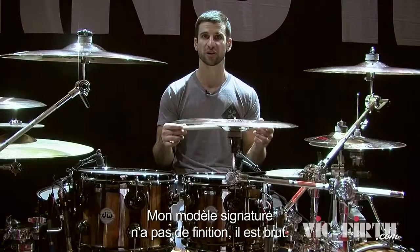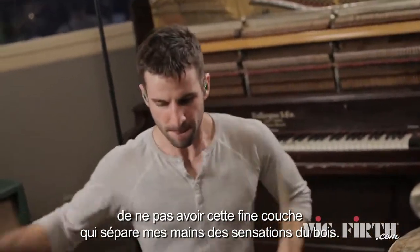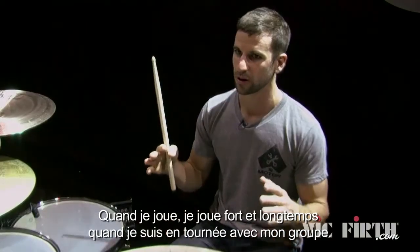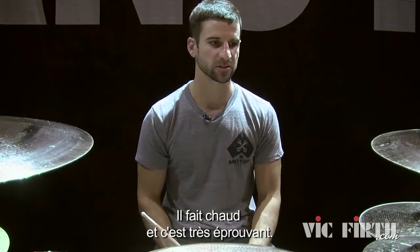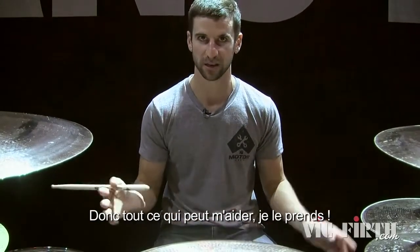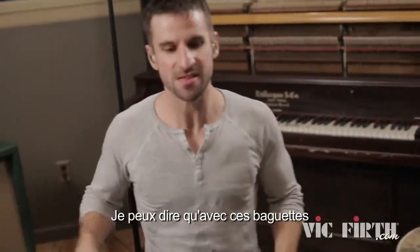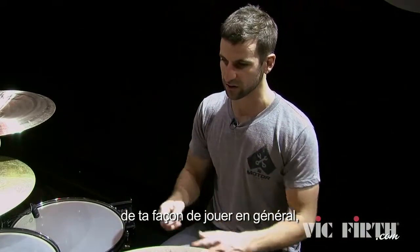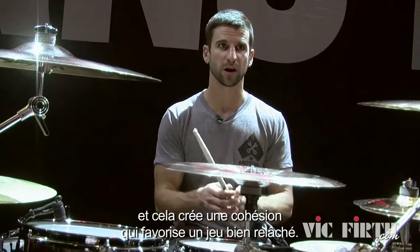The signature stick has no finish on it — it is finishless. It just feels more natural to me. There's not that thin coating that separates your hand from the way the wood feels. I play hard and for a very long time when I'm on tour with my band. We're playing 15 songs a night plus a drum solo and it's hot, tiring, sweaty, and I'm exhausted by the end of it. Any help I can get is help I'll take. A stick that is gripping to my hand in just the right way is all I can ask for. The way your hand sweats, the way your body sweats, and just the way you play in general — it creates a hold or a grip that's more conducive to staying loose.